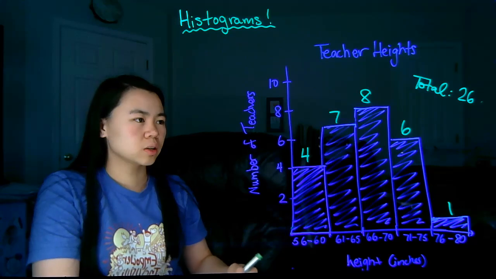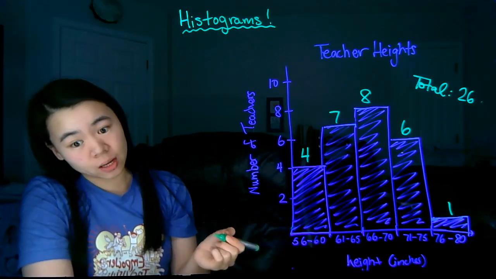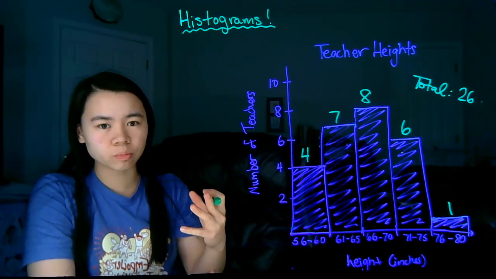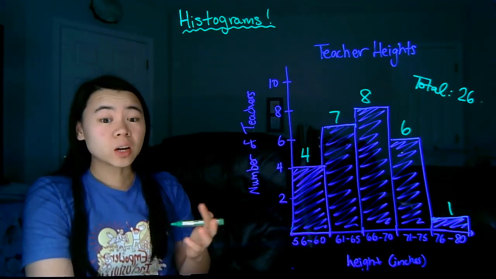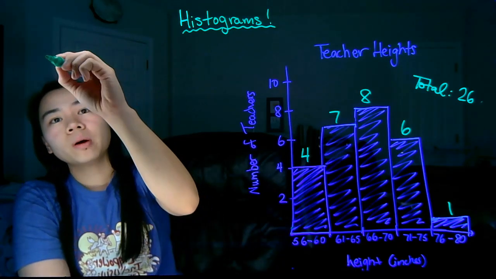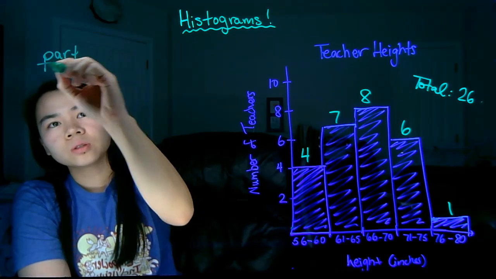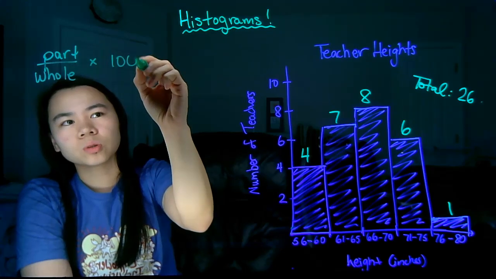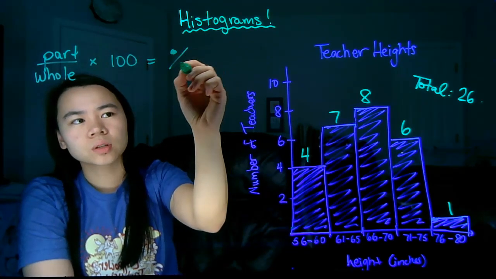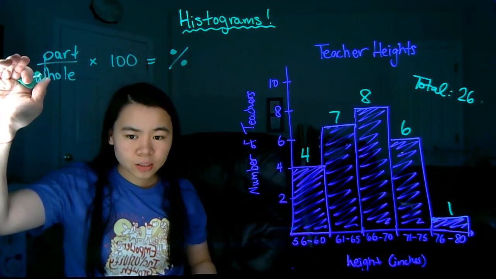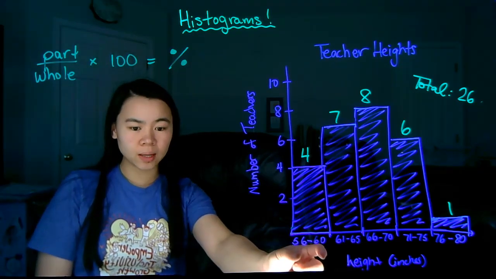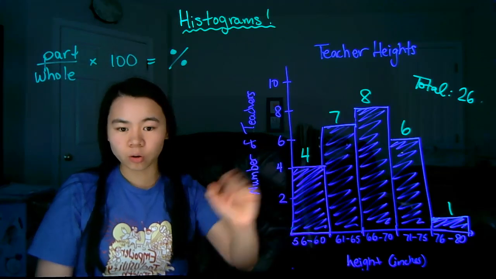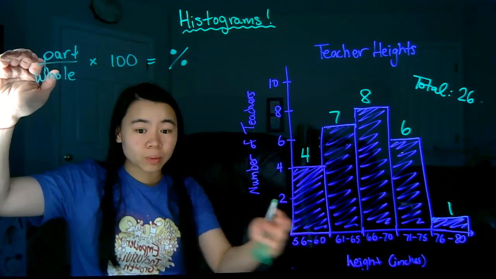It's nice to know our percentages. Percent is always out of 100, right? Because a perfect score is 100. If we charge our computers, we want 100%. So to figure out your percent, we're going to do our part, and this is also in your digital notebook, part over whole times 100 will give you your percentage. When I mean part, I'm talking about the frequency of this bin. What part of this bin is out of the whole thing? So your part is your bin size.